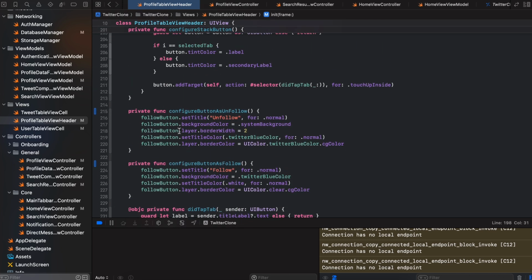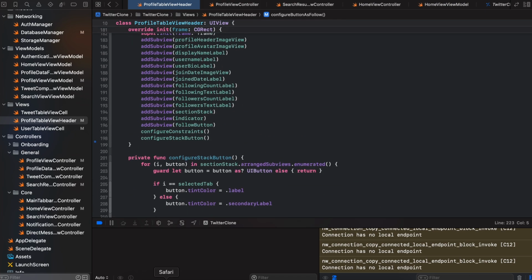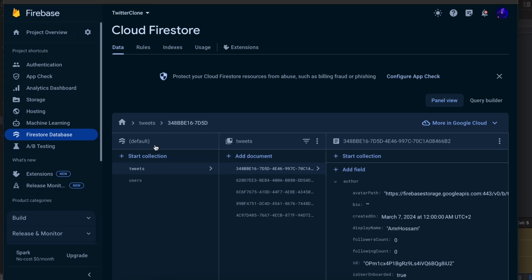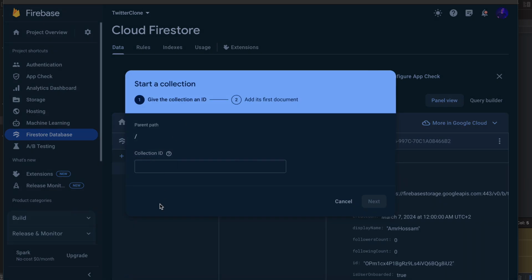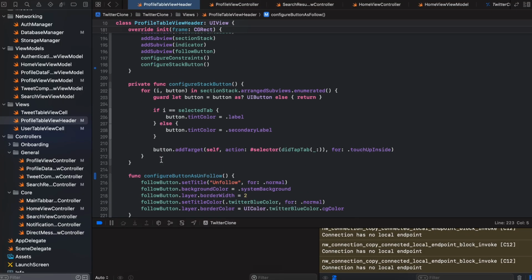We're going to return to that later, but the first thing we need to do is expose those two functions as internal instead of private, so that we can actually change them. All right, and over here, let's add this following state manually for now. Or even better, we can just work on the functionality first.